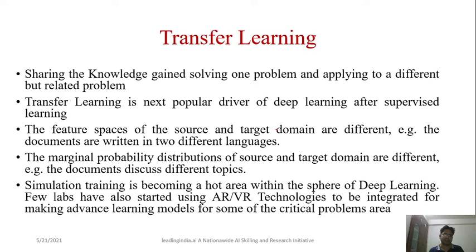So what transfer learning is saying, as I discussed, is that it is a very important driver in deep learning, because not everyone has that much computation power to train a deep neural network from scratch, right? So what they are doing is taking the pre-trained weights from the existing network, and these pre-trained weights can be utilized as the feature extraction part, and then we try to solve a problem in another domain as well.